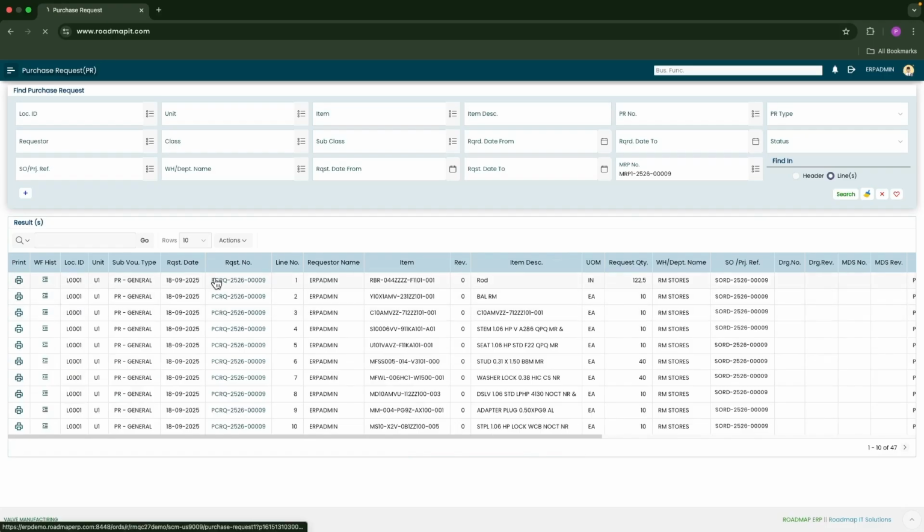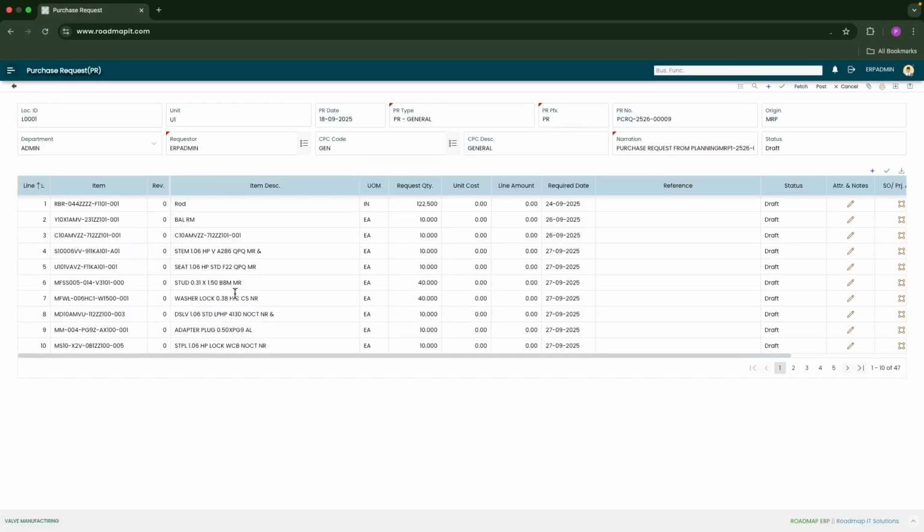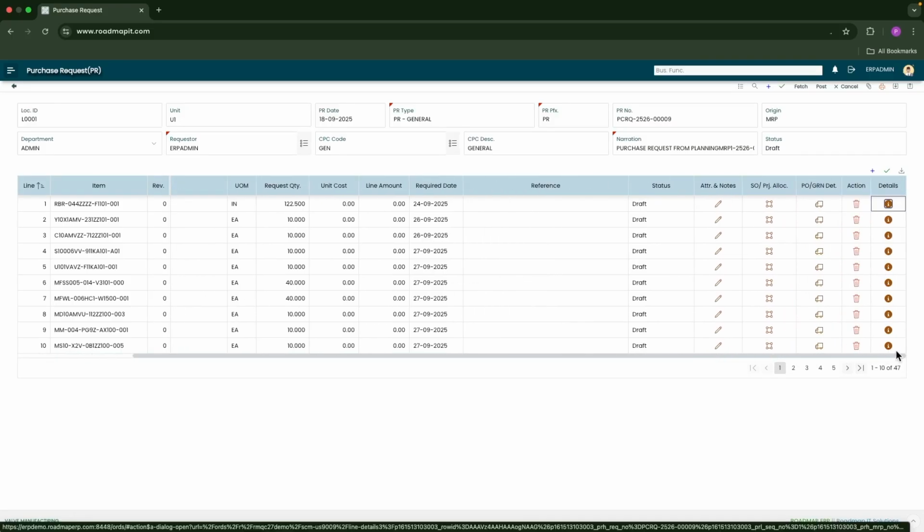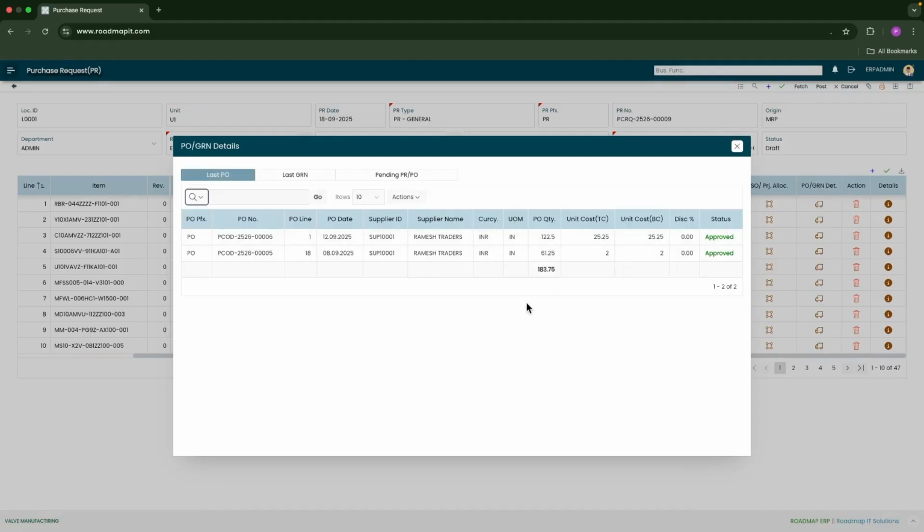Let us open the purchase request. The list of items released from MRP is displayed over there. If you want to view the last purchase details of these particular items, we can click on PO GRN details. This will give you the list of purchase details, which is the last PO, and if any last GRN is done, you can view the details under last GRN.